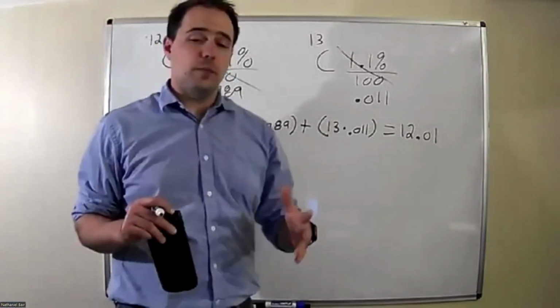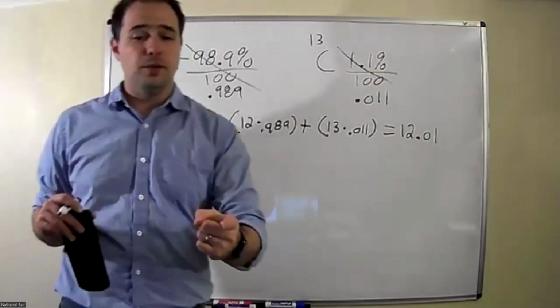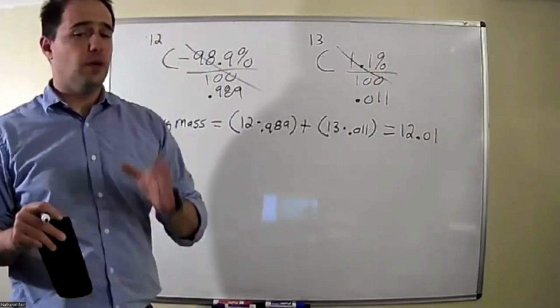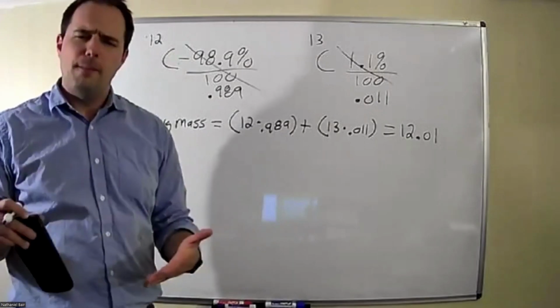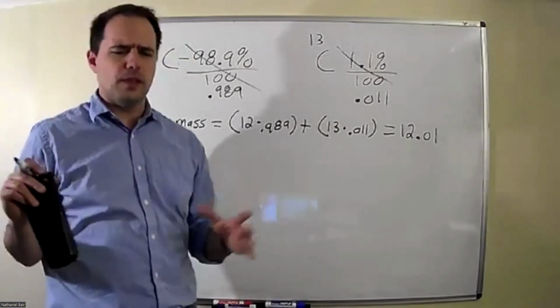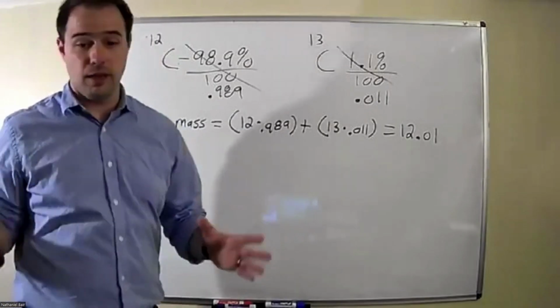And on sig figs, because percents were involved, I'm not going to nail you on sig figs. Anytime percents are involved, we don't worry about sig figs because our percent doesn't have units. It's not really a measurement, right? If you kind of think about it. It gets super crazy. There's special rules for sig figs and percents. We ain't getting into that.